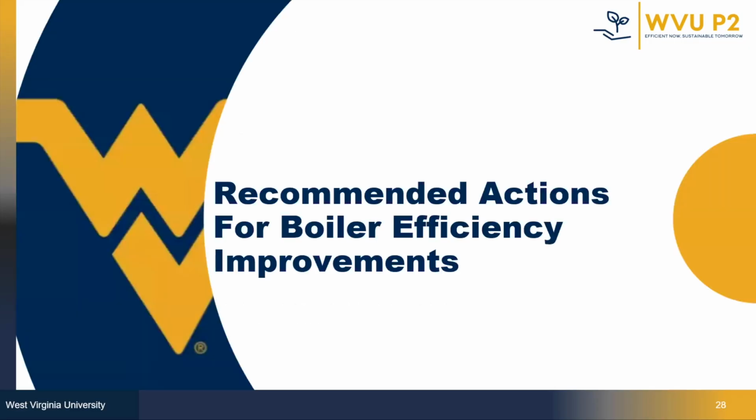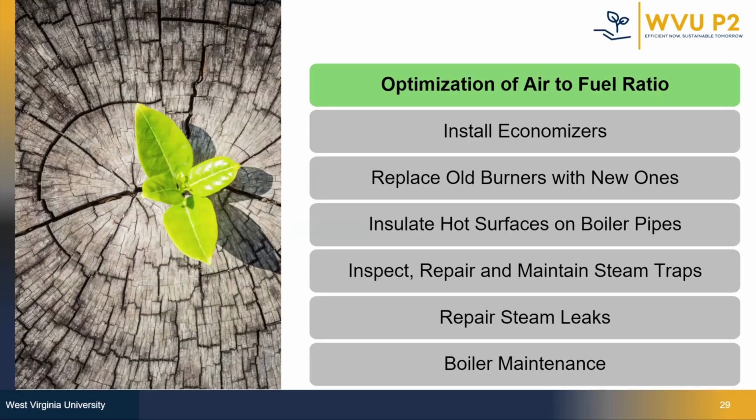Now that we have identified where efficiency losses occur and discussed some factors influencing efficiency, let's begin exploring how we can improve the efficiency of the system. The following recommendations aim to improve boiler efficiency, lower energy cost, and reduce emissions. We'll walk through actionable strategies designed to address the losses we have seen and help make your system more sustainable and effective. Let's start off with our first recommendation, optimizing the air to fuel ratio.